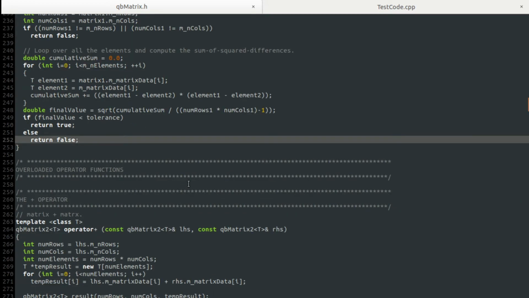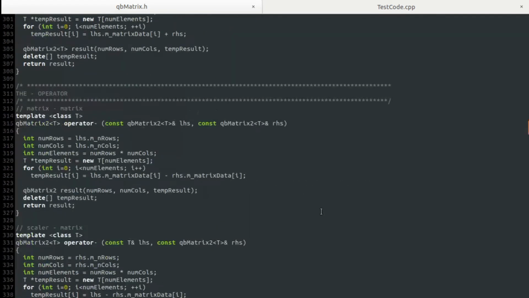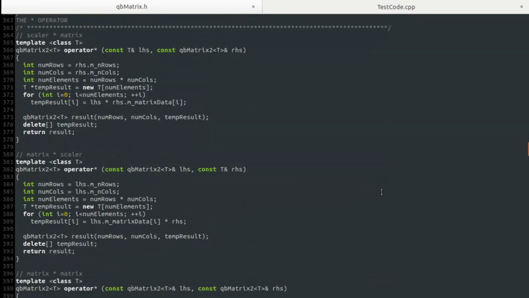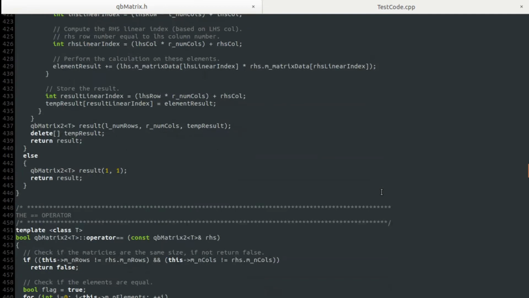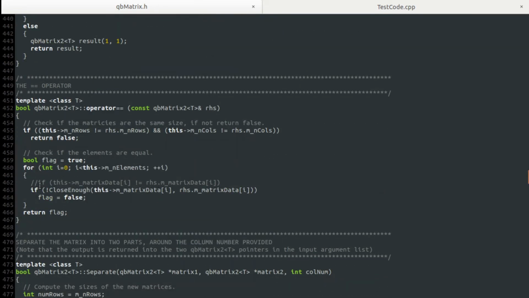Okay. Now, the overloaded operators, we haven't really added any of those. The one that I did change was the equality operator. So what's slightly different here, but previously we checked whether the current element in the existing matrix was exactly equal to the right hand side input matrix there. And what I've done is I've changed that to use this close enough function. So now we say if it's not close enough, then we return false, otherwise we return true. So that's the only change there.